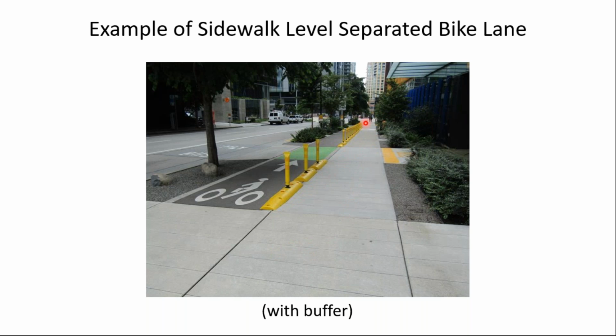And so they use this type of, what's that? I guess a plastic or composite material with the delineators on it to separate the bike facility from the sidewalk. And I guess from an ADA standpoint, it would be great if these were continuous, but they are very closely spaced. So I think that would be detectable by someone with the cane.